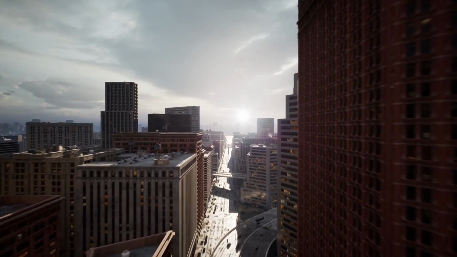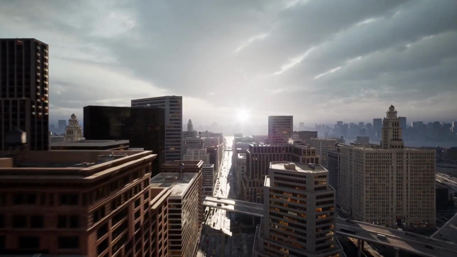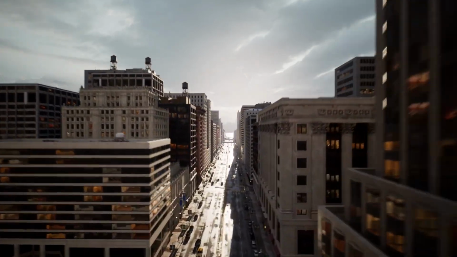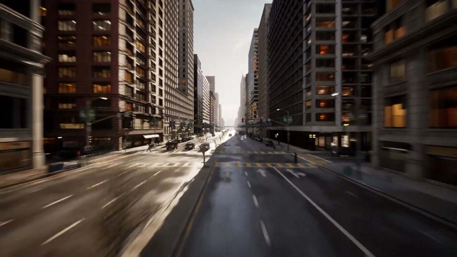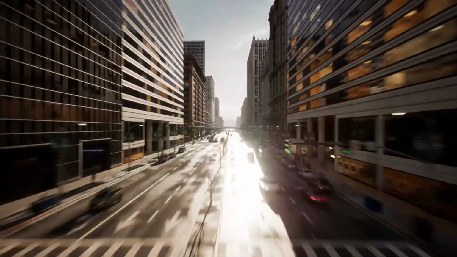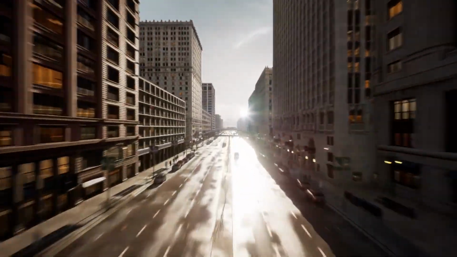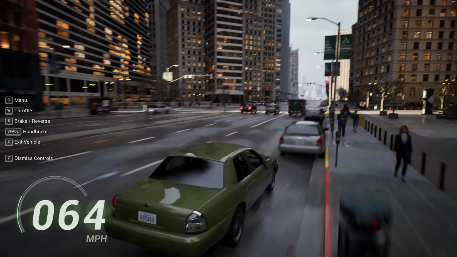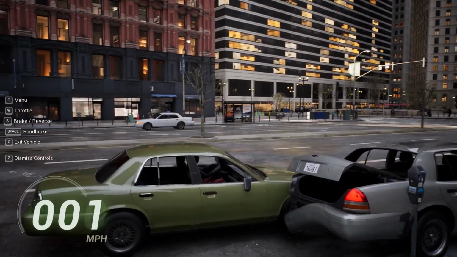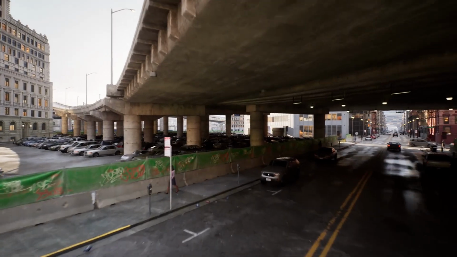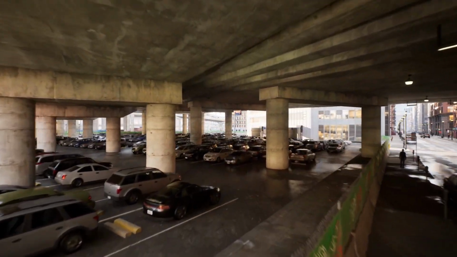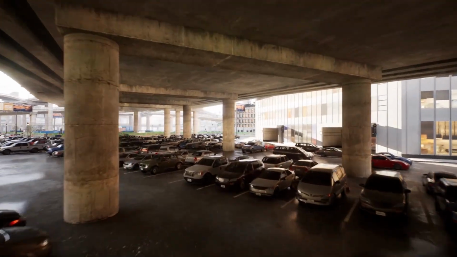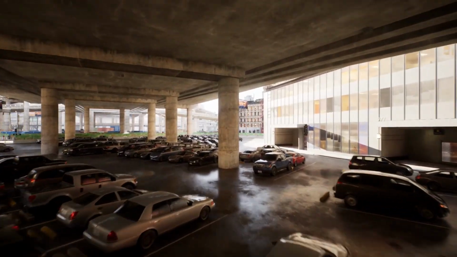The Mass Entity plugin, which is for populating large-scale worlds with crowds in the tens of thousands, has received some updates and has moved out of experimental status to production ready for smart objects and state tree. And the Mass Entity plugin is now in beta. Smart objects are essentially just objects placed in the level that AI agents and players can interact with. These are things like cars in the Matrix Awakens city sample. And then the state tree is a general-purpose state machine that combines the selectors from behavior trees with states and transitions, which enables you to create highly performant logic for your AI NPCs.